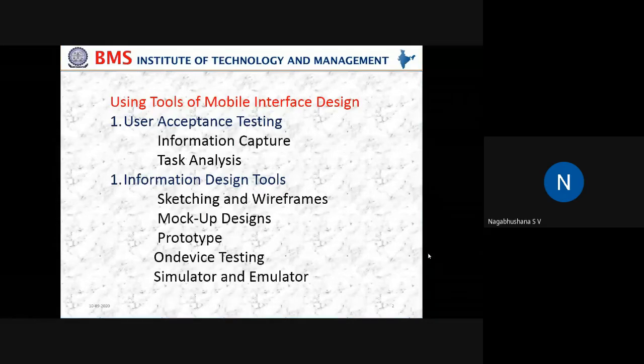And there are a lot of different categories of user acceptance testing, which are organization specific as well as project specific. But identifying the right tool helps the designers to understand, both from the qualitative perspective and the quantitative perspective, what exactly the user is looking for after the testing. At the point of user acceptance testing, they will understand if there are any drawbacks as per the expectations of the customer.